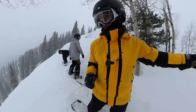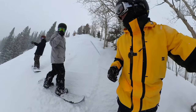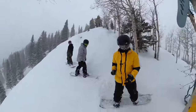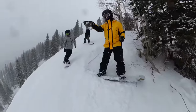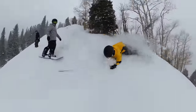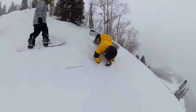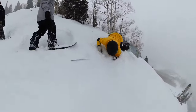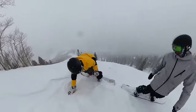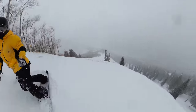Do we go this way? Or is this it? I say it's down to the left here, be my guess. Yeah, a little to the left. That's Gnarly Knob. No, or this is it. Yeah. It's this. Not the steepest run. Yeah. Don't do that on the run because you won't stop. Head first down the steepest run.